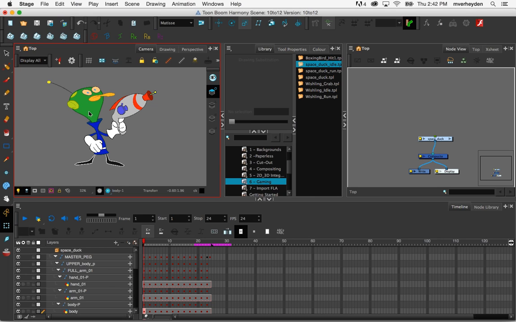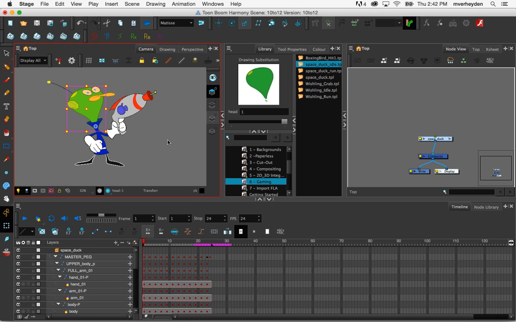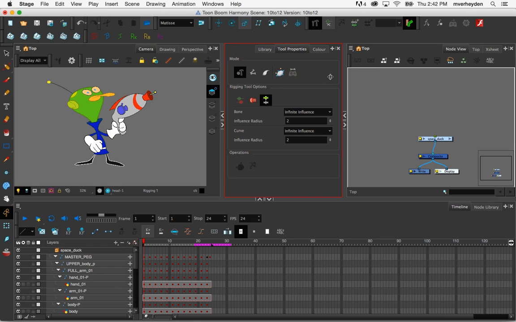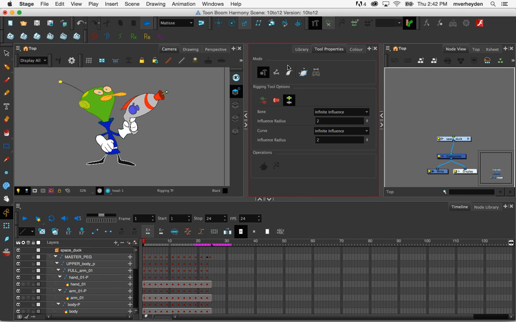The game export will handle game bones. I didn't talk about that in the deformer section, but we have a couple of different deformers, as you know. We have bones, curves, envelopes, and we also have this thing called game bone. The game bone is exactly like the bone, but you have to use this one instead of the bone when you are creating assets for Unity or for a game, because Unity will read properly all of the animation that you do with this game bone. And so the animation is going to look the same in Harmony as it will in Unity, which is exactly what you want.